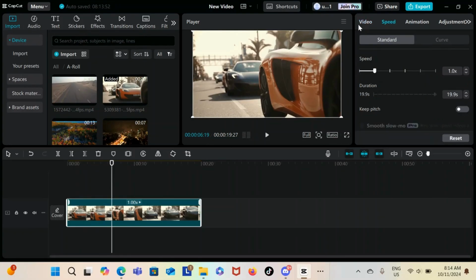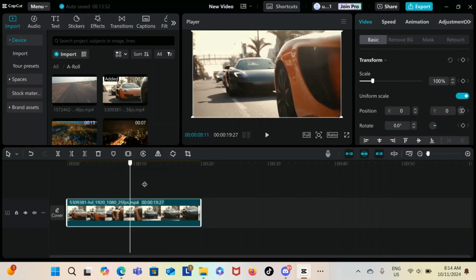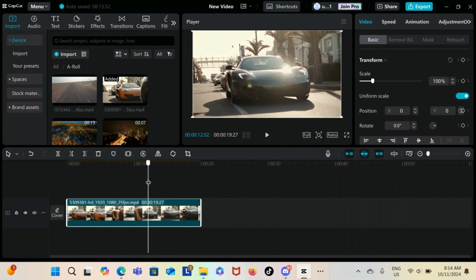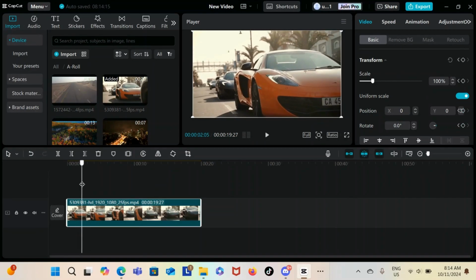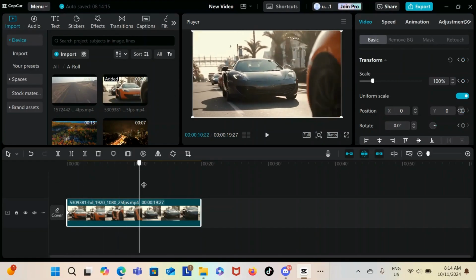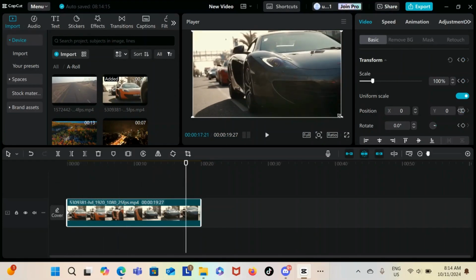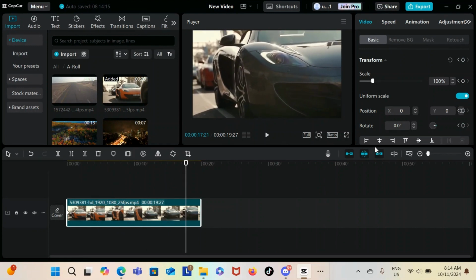Say I still wanted to zoom in there, but say I wanted to zoom in as I am going.